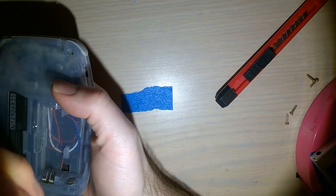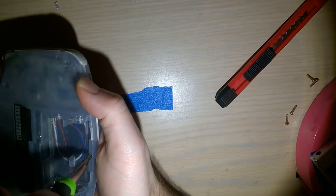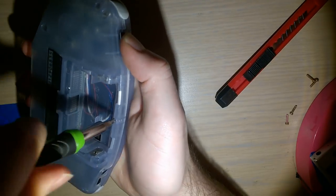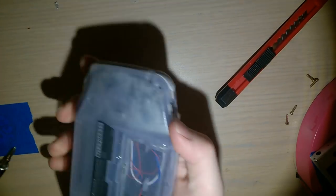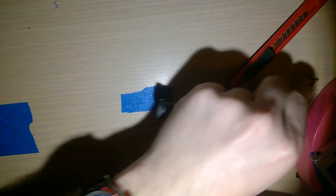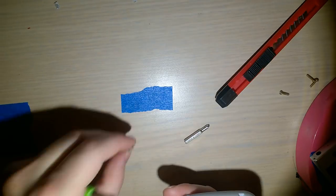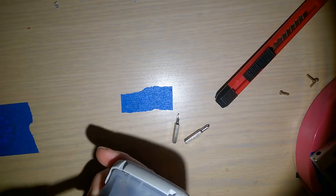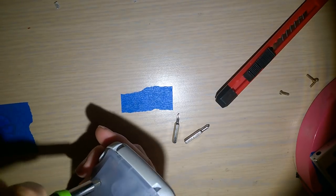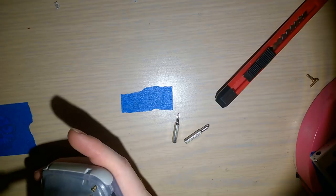Put the Phillips in first, because that's the bit I already have in my screwdriver. Or JIS, I'm actually not sure. Pretty sure these are JIS screws, not Phillips. But I'm gonna keep calling them Phillips. It's Phillips. My driver is Phillips. And these screws are not.